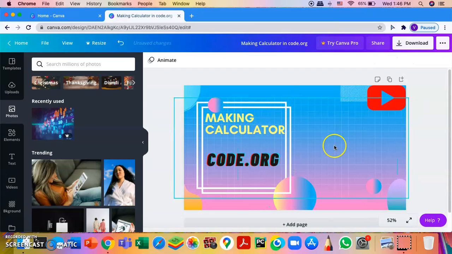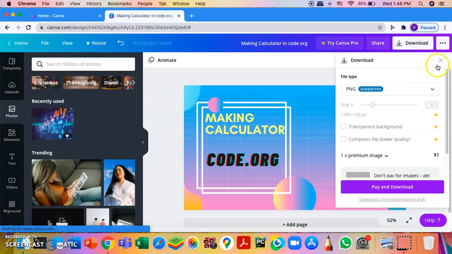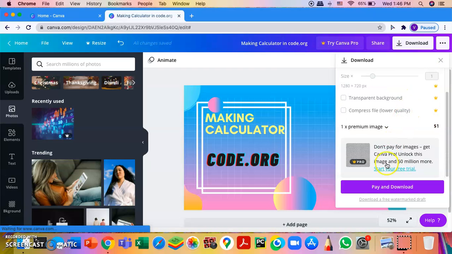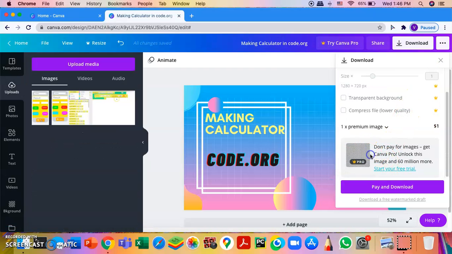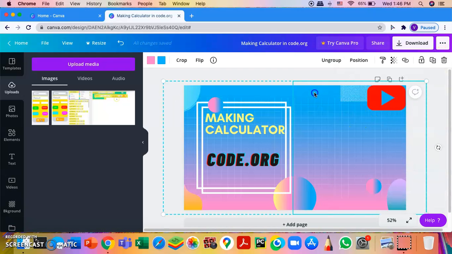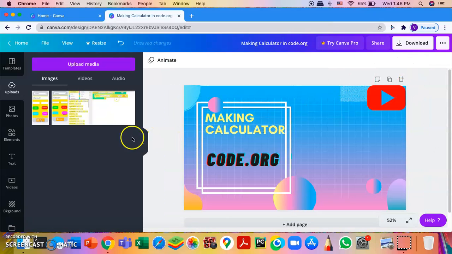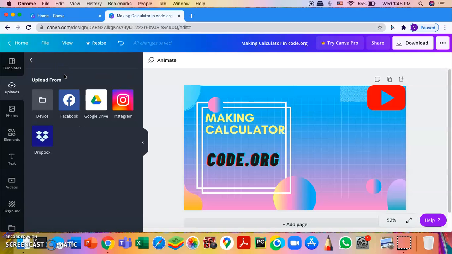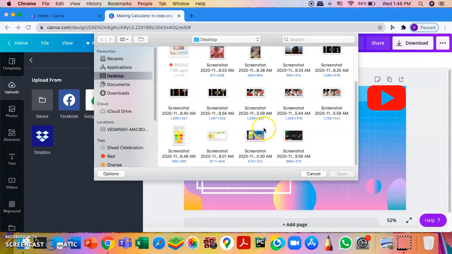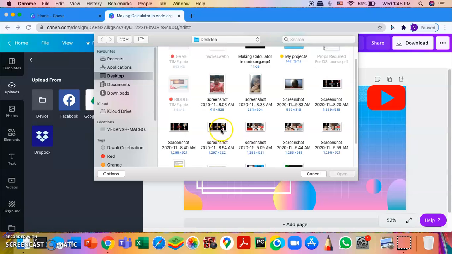So you can upload your photos. Then choose device, then choose the image you want.